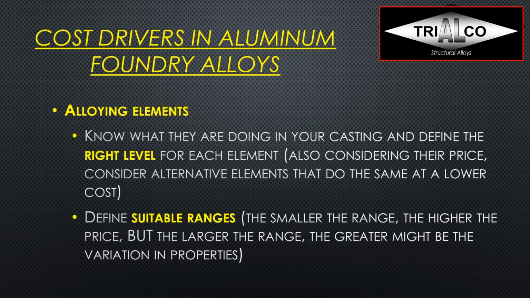Let's have a quick look at cost drivers in aluminum foundry alloys. Of course, first of all, that's the alloying elements. So first of all, know what they are doing in your casting and define the right level for each element, also considering their price, of course. Sometimes consider alternative elements that do the same at a lower cost. Define suitable ranges. The smaller your range, the higher the price for the ingots. But the larger the range, the greater might be the variation in properties.